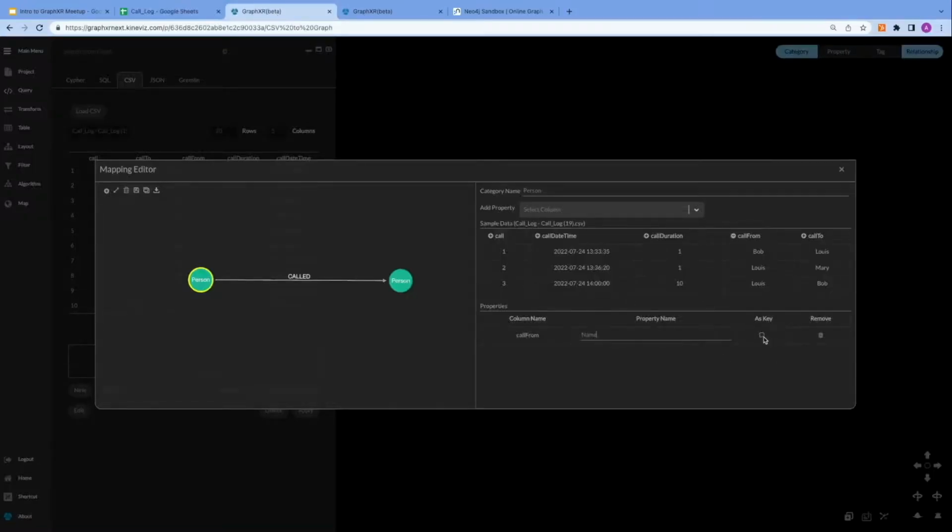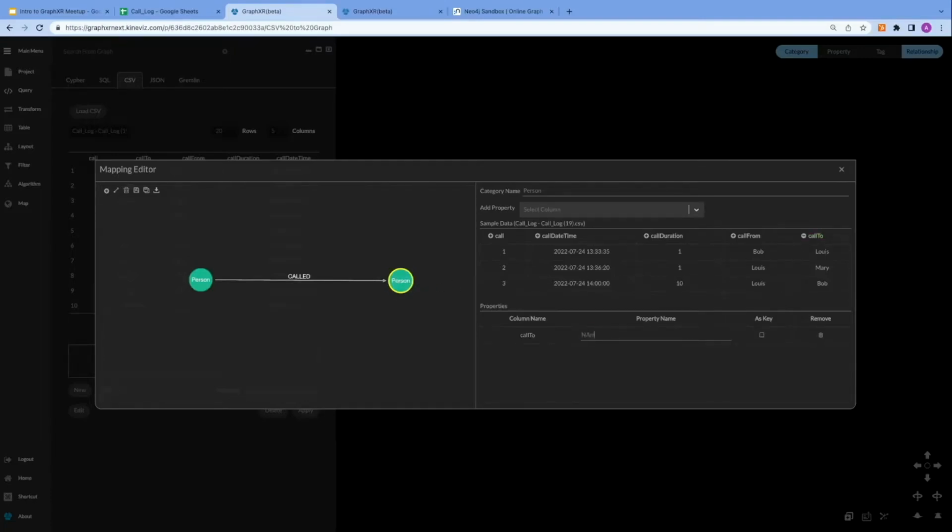And I'm going to select as key because that's going to deduplicate my data and show me only one of the same person, right? So if I have multiple rows representing John, I will only create one node for John. So then the target node, I'm going to do the same thing. I'm going to map the call to column there.